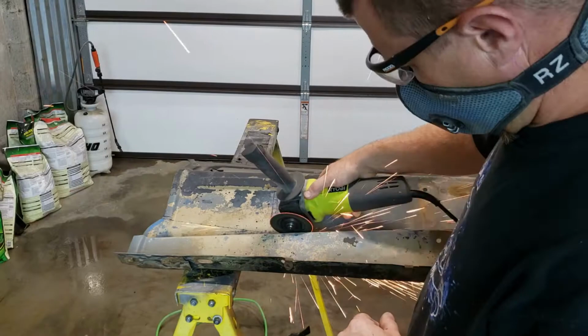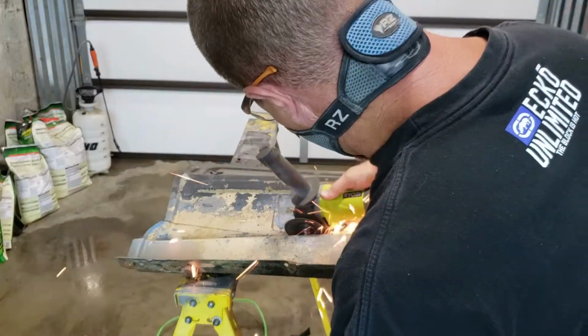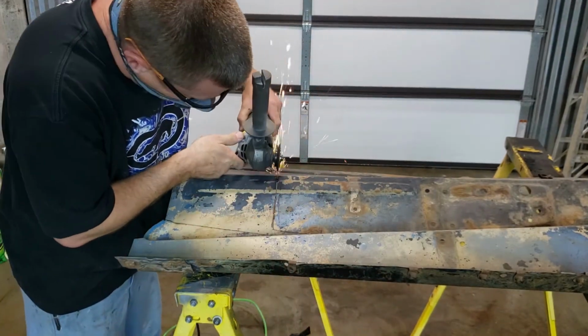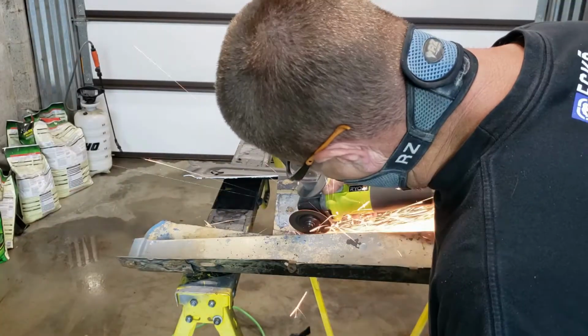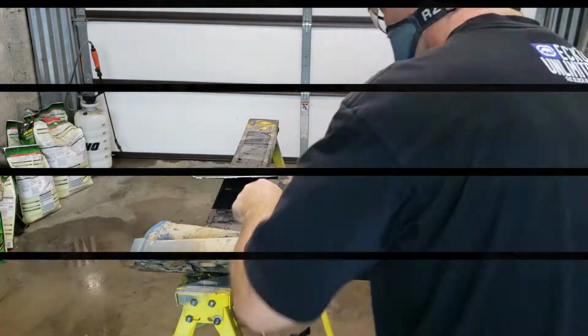So here I'll use my cutoff wheel instead of a plasma cutter, because it's just thinner metal and I can get a cleaner cut in this type of stuff when I use that. Plasma cutter tends to melt away a lot, and I don't cut quite as straight with it. Whereas with this one I can get a little more control, and I can get a little more precise.